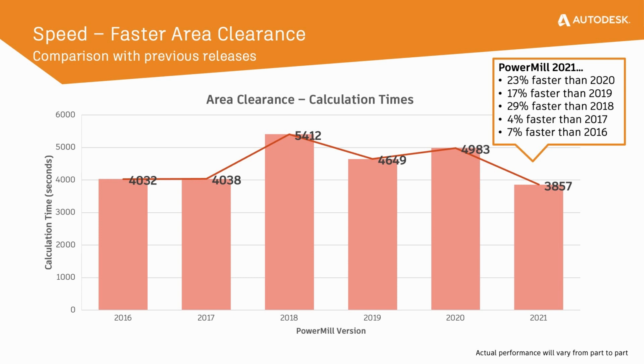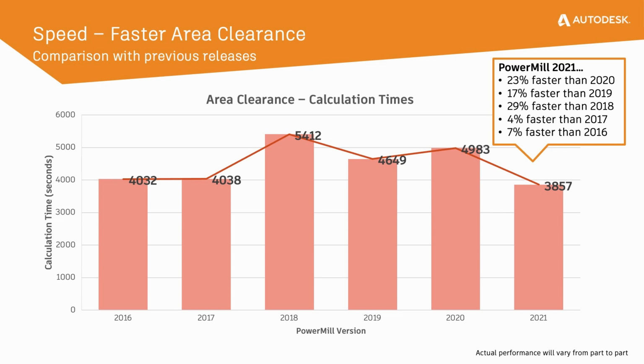Now, I wanted to explain why there was a changing speed between 2017 and 2018 and explain why this is important. So when we released PowerMill 2018, we included a whole load of qualitative improvements to PowerMill to improve the quality of toolpaths, so avoiding crashes, collisions, gouges, improving the quality of surface finish, and so on. And each of those additional qualitative improvements carried with it a processing overhead, time. And that's why PowerMill 2018 was slower than PowerMill 2016 and 17.